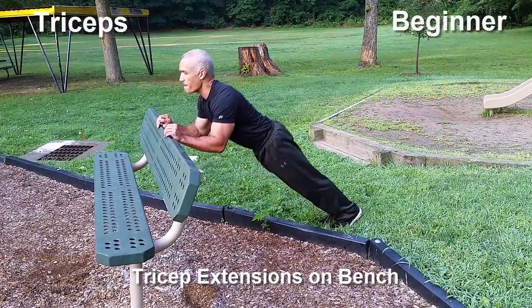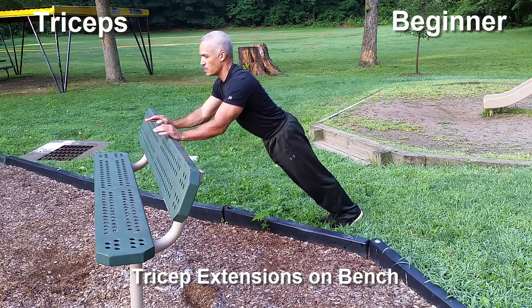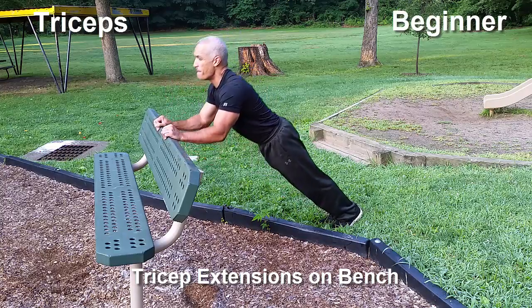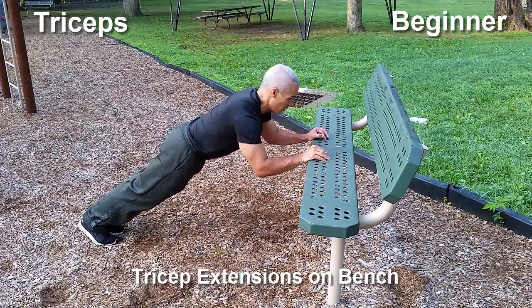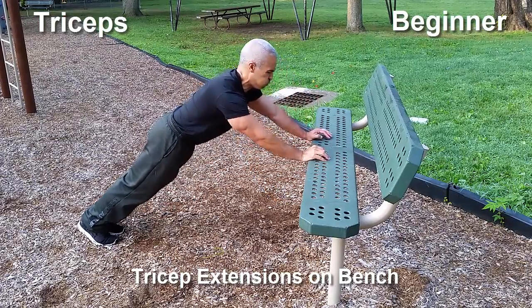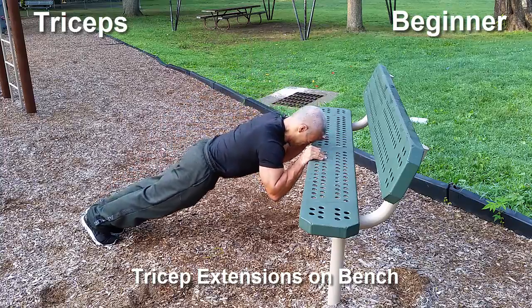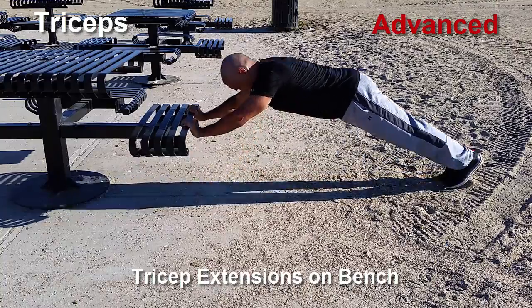This is a great way of building up your triceps. The key here is obviously to keep your elbows stationary and in front of you, but the key is finding that perfect angle — and it's different for everyone — that perfect angle where you start to really feel the burn and start to really feel those triceps working. I'm going to show you a few angles that I use with this exercise.